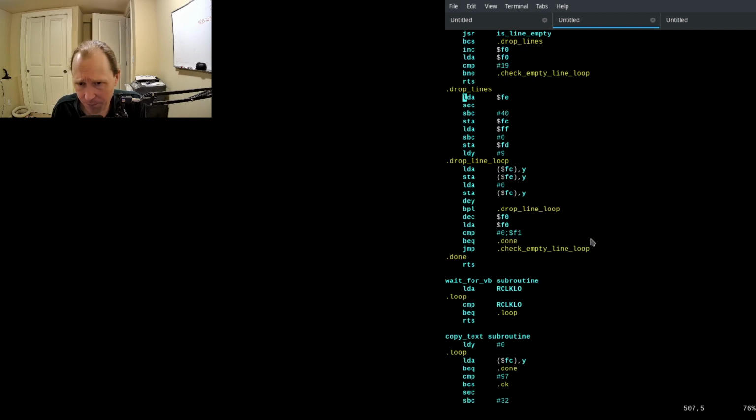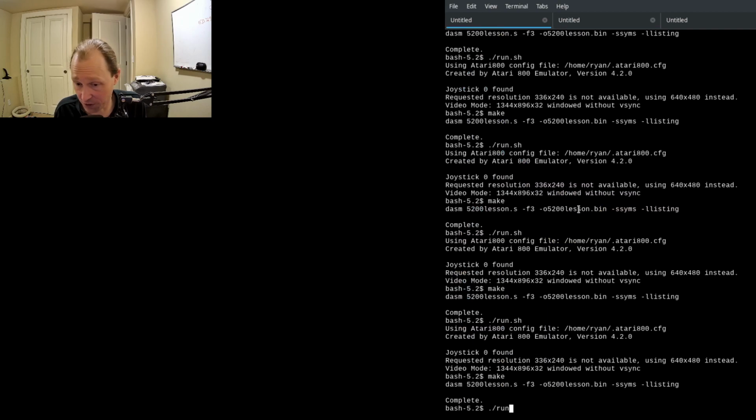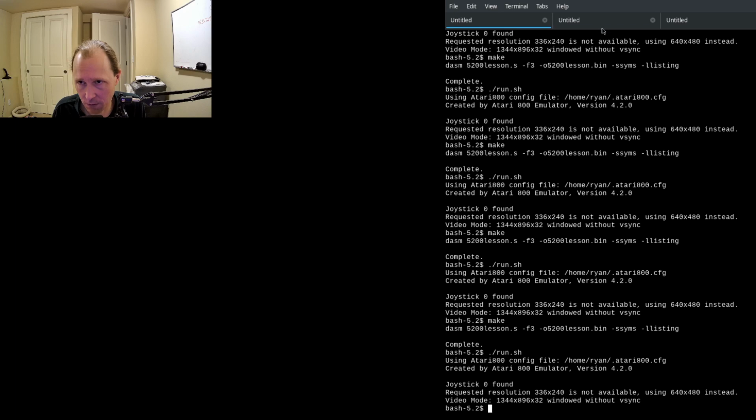So, all right, drop line loop. Let's do what we did before. Now we're going to throw the jump star here, so we'll stop after one line drops just to make sure that's still doing its job properly, and we'll see what we need to do from there. So we just need to get this step by step. We got to make sure all the individual steps work. Then we'll be fine. Okay. It looks like it did not work.